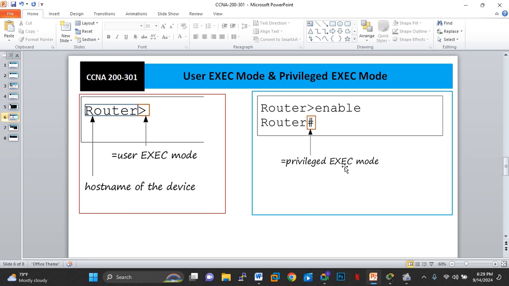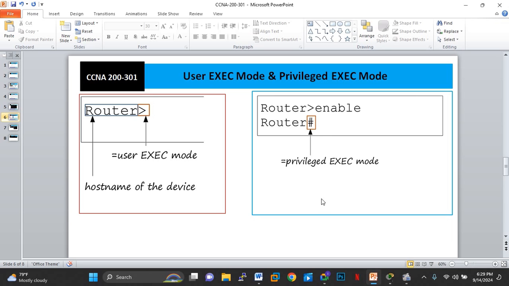Let's say, for example, you want to know the running config, the configuration within this router. Within this mode, you are able to know the type of configuration maybe someone has already done on that particular device. Let's say you just want to change the time of the device. Within this mode, you can do all that. So you see, there are more differences between the user mode and the privilege mode. We can always move from the user mode straight to the privilege mode because we want to have more power.